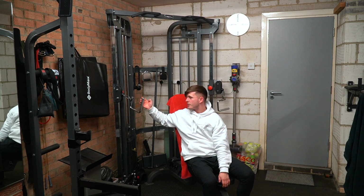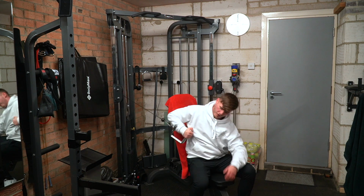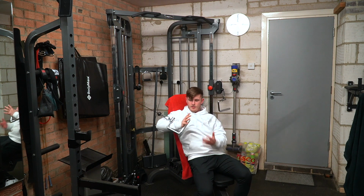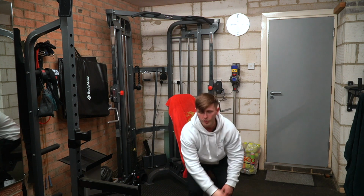One reason I love these handles so much is that if I'm coming across like this, it's literally just like I'm pushing straight away. It can just sit in my palm like this, no worries whatsoever.